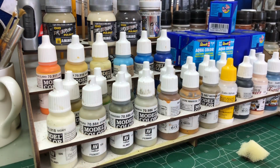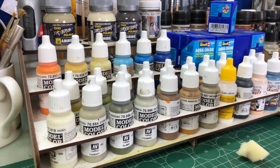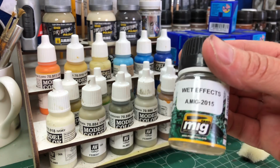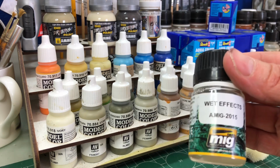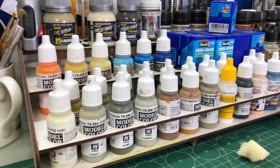I'll then go in with some wet effects, because I want my pavement to look like it's been raining and there's some water left gathering in the cracks. Now you can use any resin, in fact you could even use varnish, but I like the MIG wet effects, and again a small bottle of this is going to last a long time. After that, the next stage.